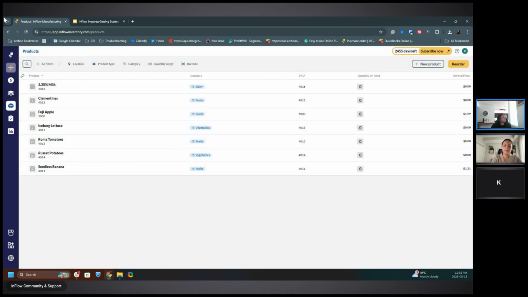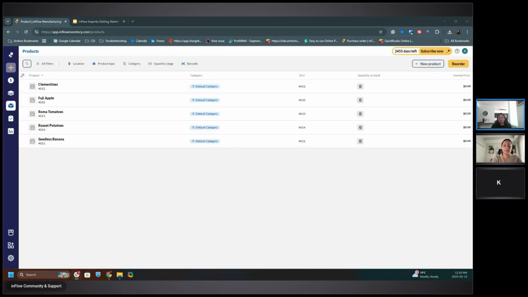Okay. Again, I'm not sure if I used the right sheet, so bear with me for one second. Okay, yeah. So if you can see, it has already deleted the two products, the milk and the iceberg lettuce.